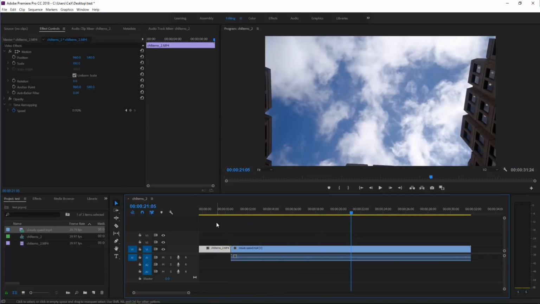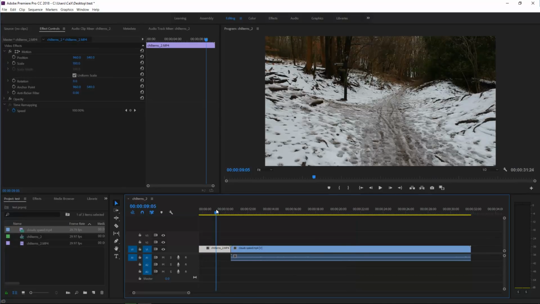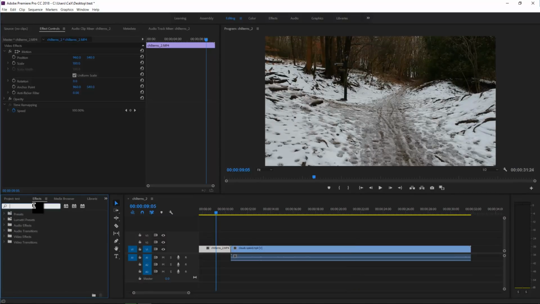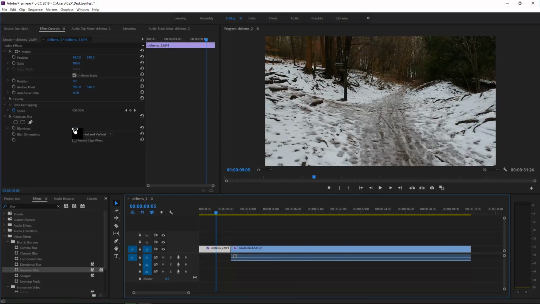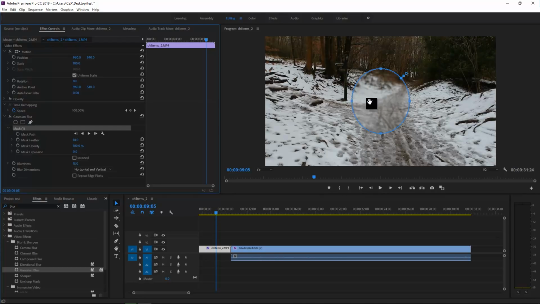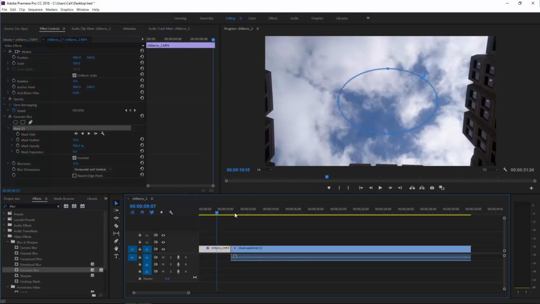Let's say we add something to the clips. If I go back in here and add some effects, if I go to the effects panel, let's say we do some blur. What we want is some Gaussian blur in here. I'm just going to drop it onto this clip, maybe on the other one as well. So on here, we'll apply some Gaussian blur. Maybe we'll mask it. So use the ellipse tool to make a mask in here. We can resize it, and I'm going to invert it. And the same on the other one here.